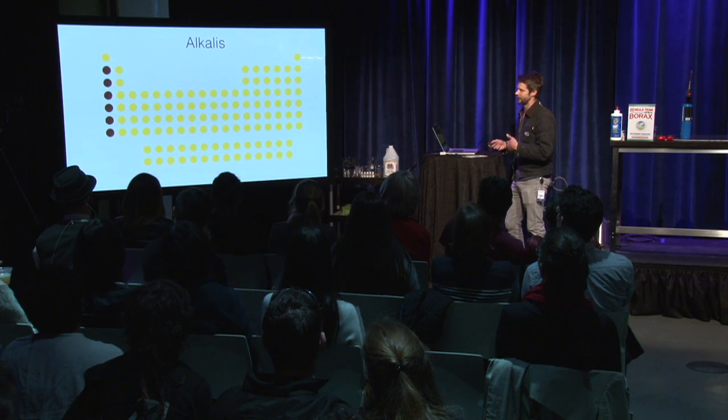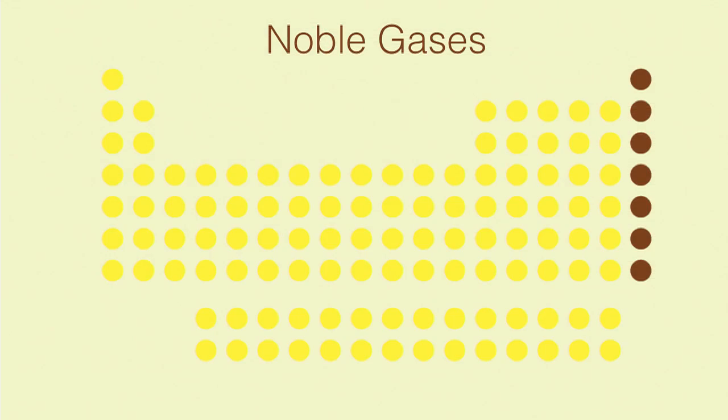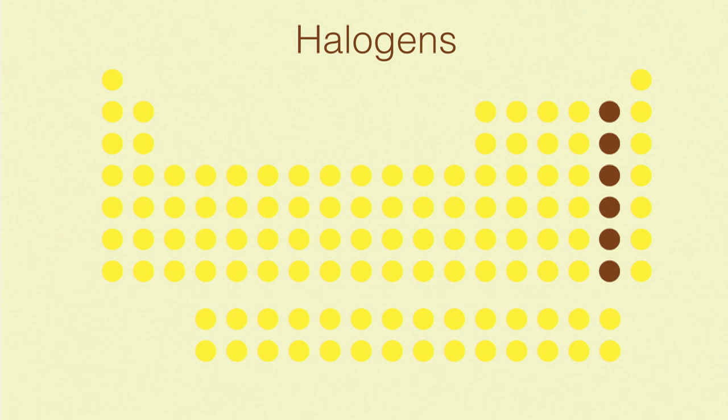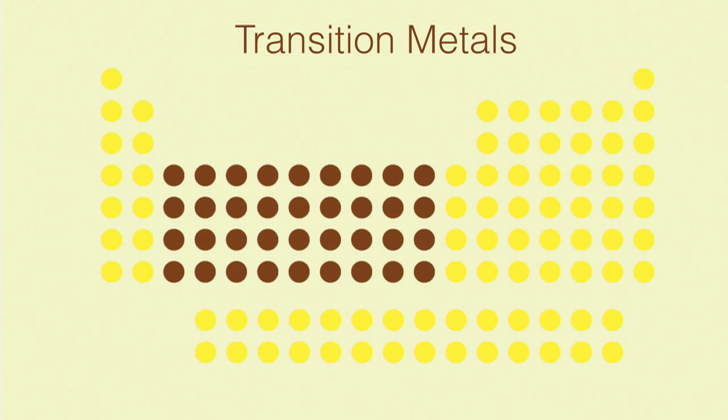On the opposite side of the table, you have a column called the noble gases. These are all gases, they're all inert, so they don't react with anything. But right next to them are the halogens, and these are highly reactive. Most of the ones in the middle, that's where most of your common metals are found. So these are grouped according to chemical family.